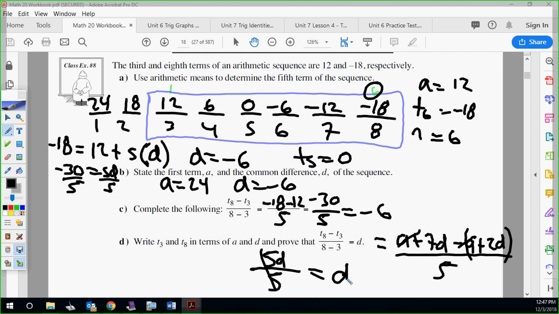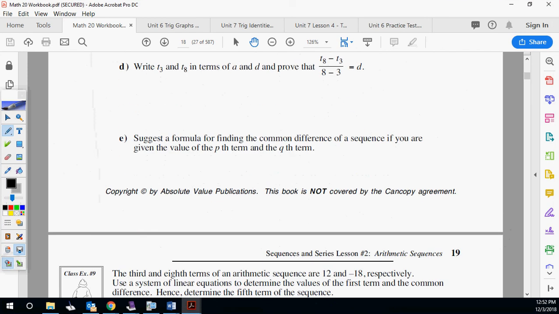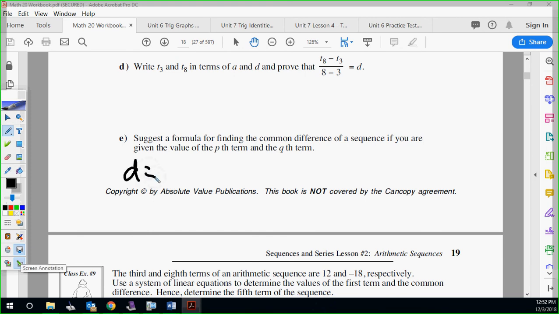And that's what we're going to do for the formula there on part E. To find the common difference, we think of it as T of Q, they just have Q here, I know my Q's aren't very good, minus T of P over Q minus P will get you the common difference. So the outputs subtracted over the inputs. We got one last one for this guy, and then we'll take a little short break.